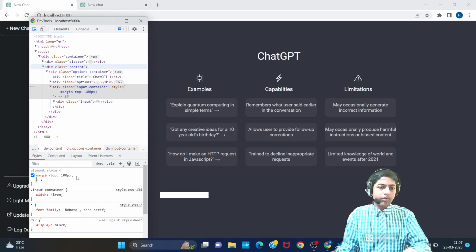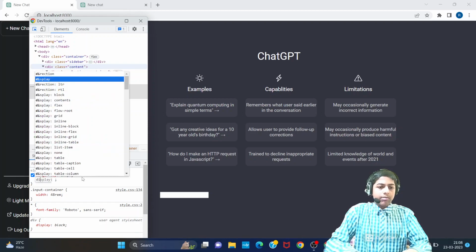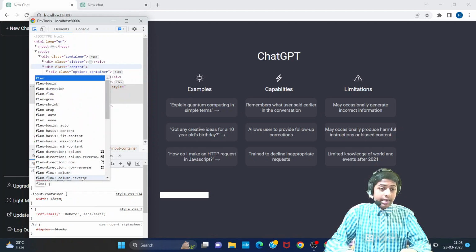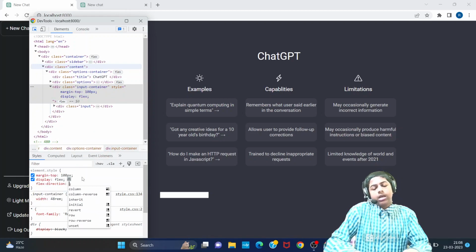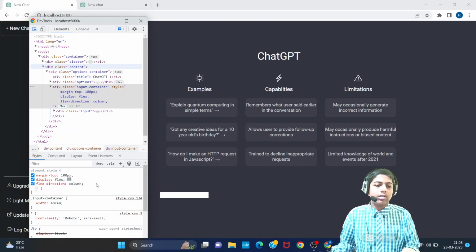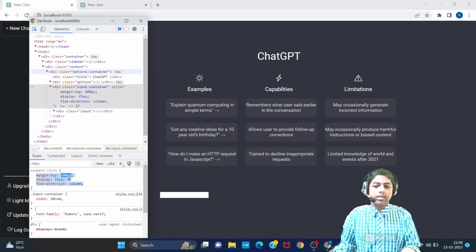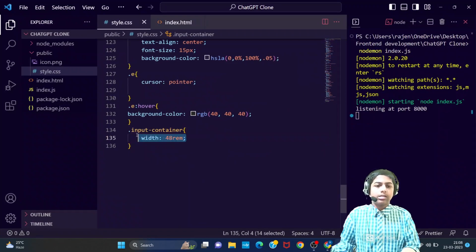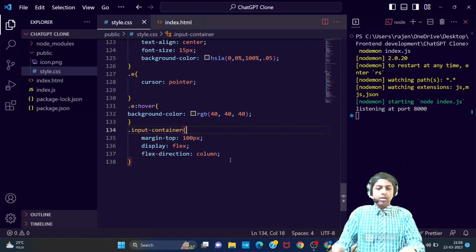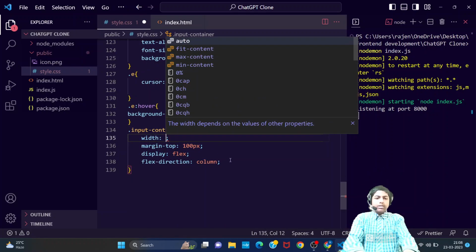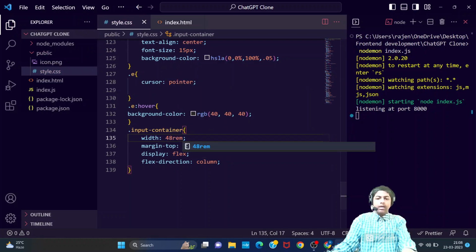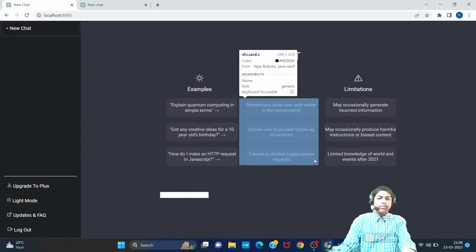Because we are having the footer as well, we are going to just give it display flex and flex direction, I'm going to give a column. So that's done. Now this much is required in this part. So let's give the width as well. So width is about 48 rem. Let me save this and go back here.